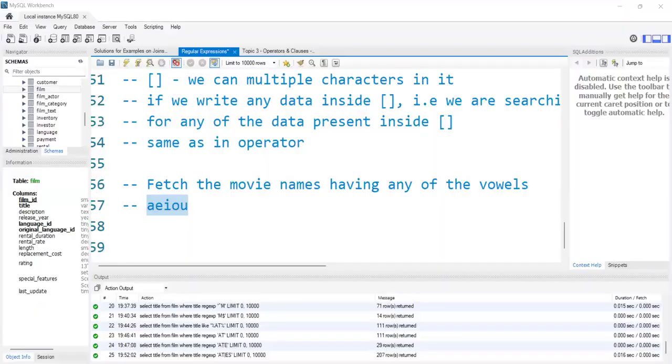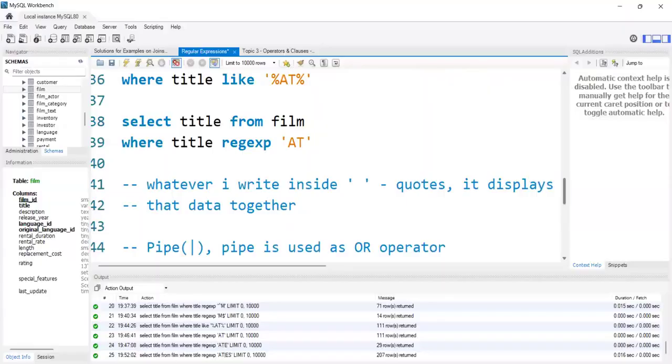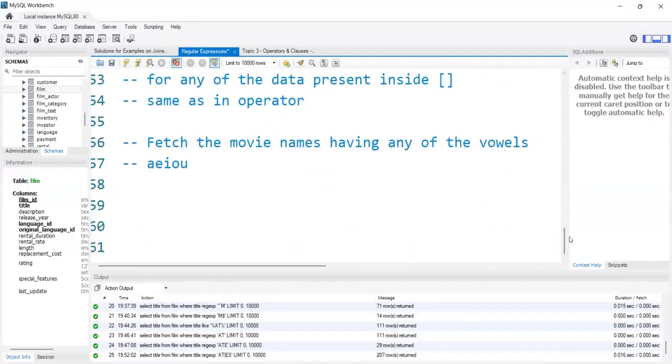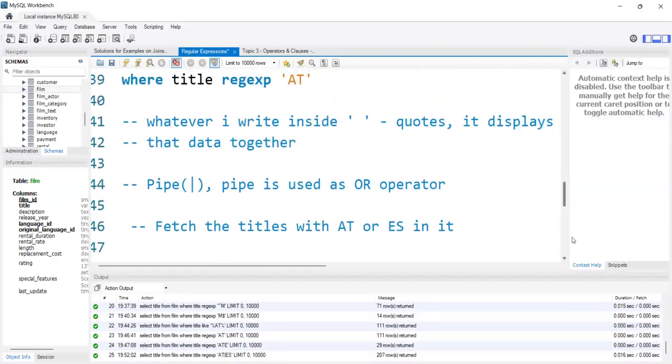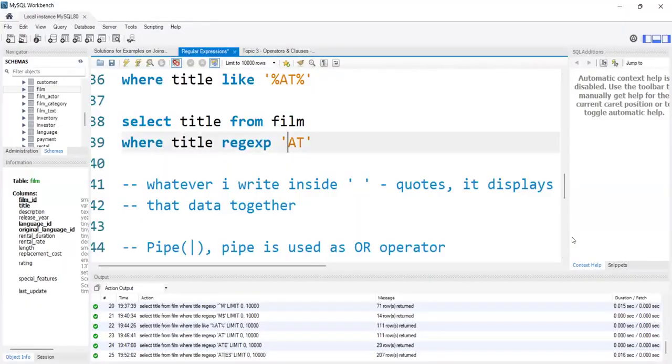So at that time, what will I do? I will write: select title from film where title regexp. Inside the quotes, I will write brackets, then I will write A, E, I, O, U. See, previously what we did, I wrote some letters directly inside the quotes.